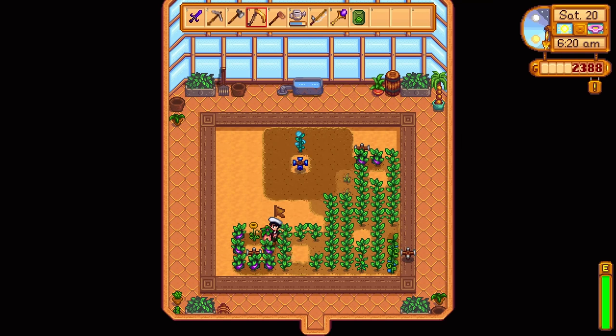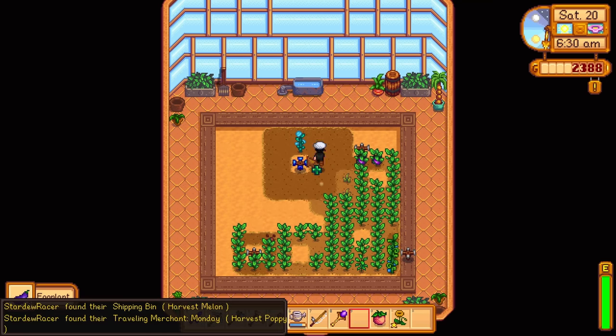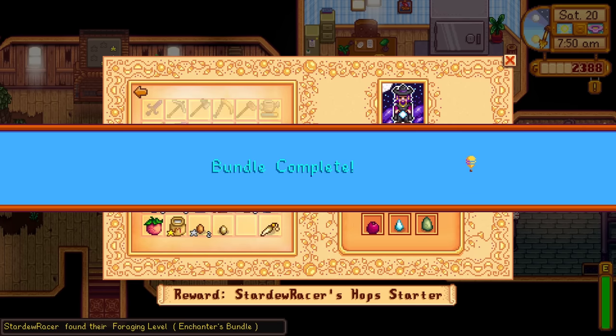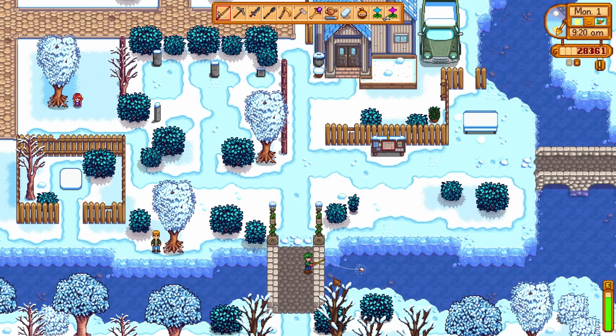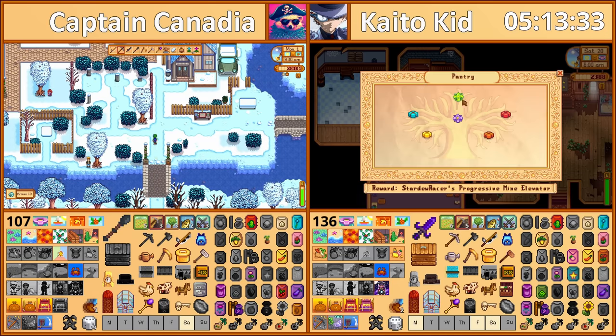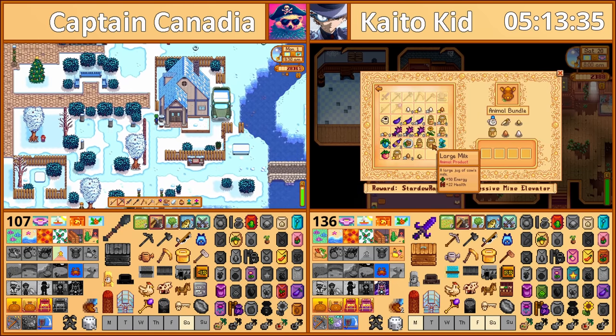Kaido harvested some new crops for the shipping bin, traveling merchant Monday, and skull key. He was able to complete the enchanter's bundle with a pomegranate from his farm cave and another jade. Danny, did you already fall asleep at this point? Yeah. Vanessa said maybe a little bit ago, the quest for hardwood is still ongoing.